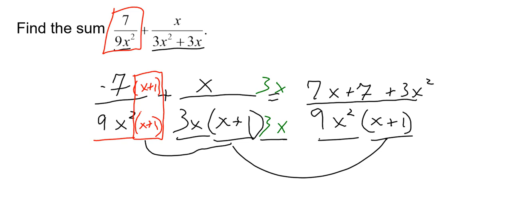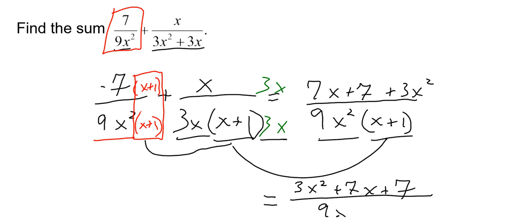Now, just write them as a polynomial, because the numerator and denominator should be written in the form of a polynomial. Typically, you write the higher orders first. 3x squared plus 7x plus 7 over 9x squared times x plus 1. Okay, you'll recognize that this top is a prime quadratic, meaning that we can't factor it nicely, so we know it's not going to cancel out with the bottom. So we can just leave that as our final solution there for that sum.